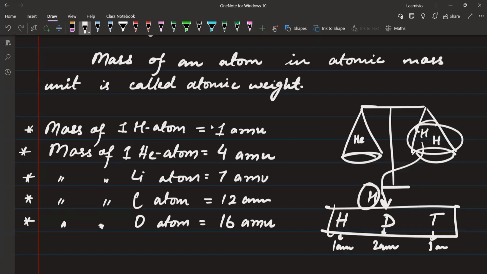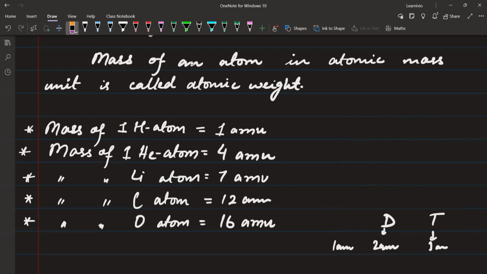So now hydrogen has a problem. I cannot say that the mass of 1 AMU is the mass of a hydrogen atom, because that time people did not know deuterium. So sometimes hydrogen is 1 AMU, sometimes 2 AMU, sometimes 3 AMU. So how would I know? So they said, no, we will reject hydrogen. We are not going to use hydrogen to define 1 AMU. Right now we were saying 1 AMU is equal to the mass of one hydrogen atom. No, we will not say that, because sometimes it is heavier, sometimes it is not heavier.